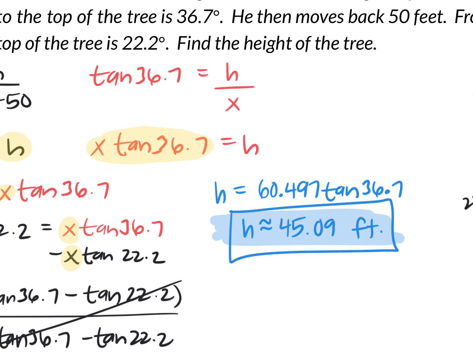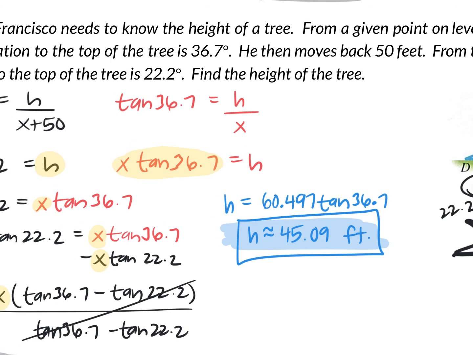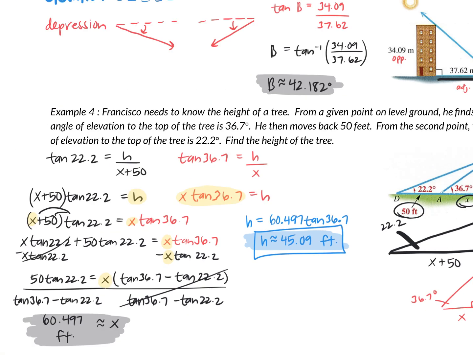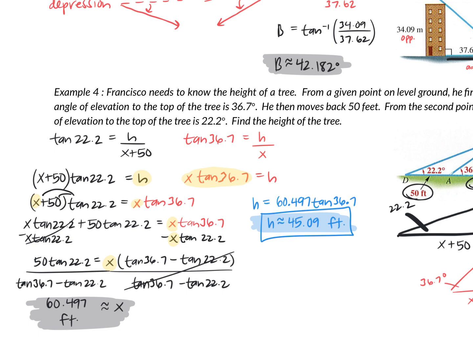There will be a question like this on your quiz, just one of them, and there will be a question like this on the review. This one is tricky, but all you got to do is set up your two equations and then solve for one of your variables so that you can solve and plug it back in. Okay. Any questions on this one? I know it's kind of tricky, but yeah.